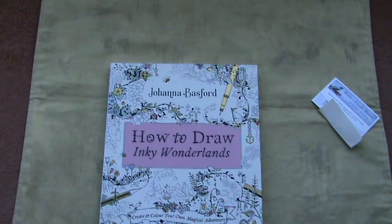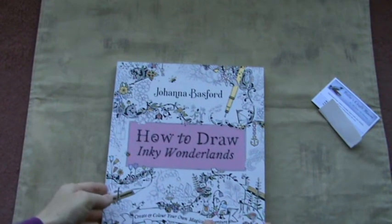If you're limited on supplies and can just get some nice paper, printer paper if that's all you've got, go with it. A fine liner pen or a black pen. A pencil and eraser, and you're good to go. Joanna shows you how to draw beautiful things in this book, and you can then layer them together to make borders, backgrounds, wonderful things.